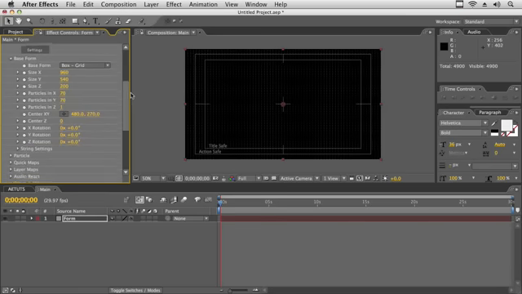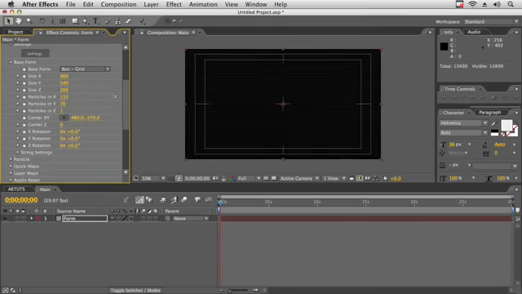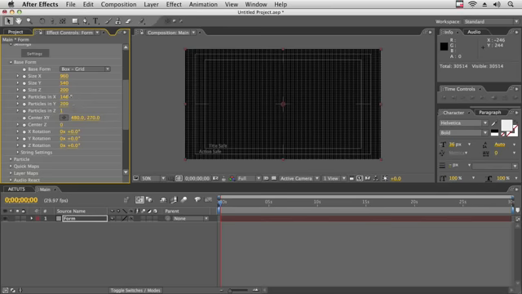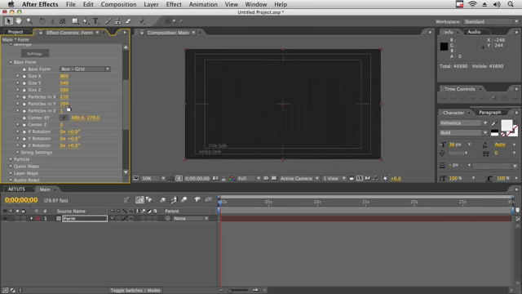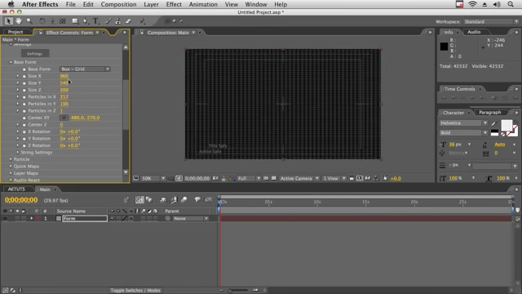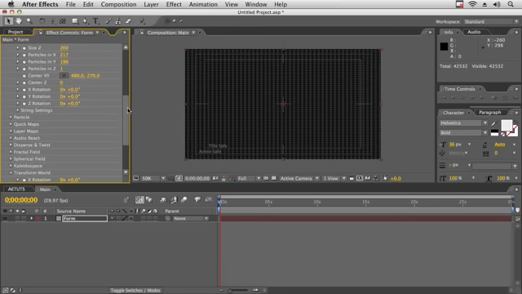The number of particles in Z is how many dots fill in between. I'm going to fill it in a little bit, but not get too crazy, so that it's still snappy.